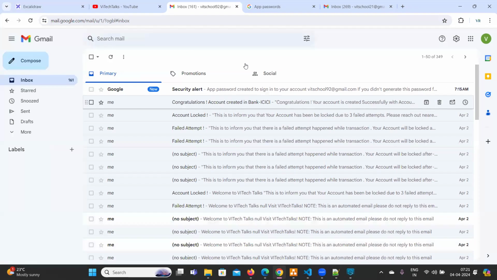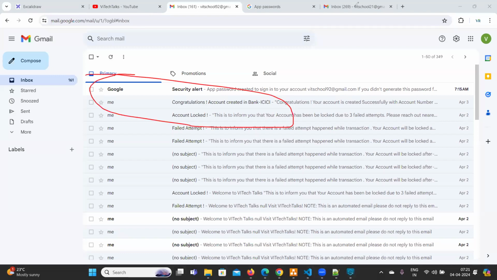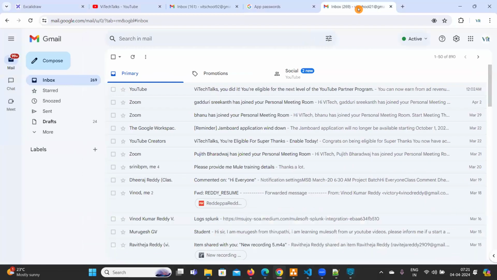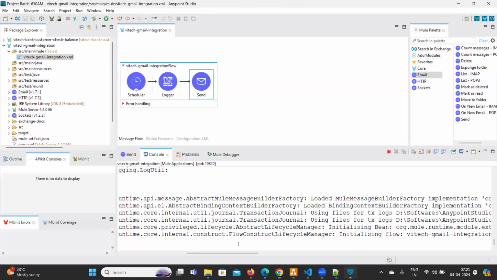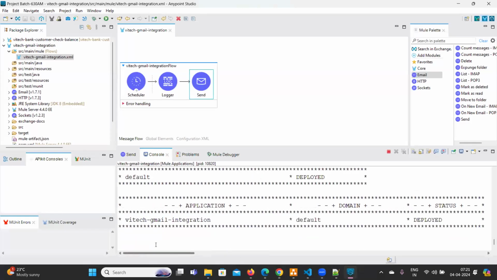Okay, this is my sender. And here it will be a receiver. Now we need to check into receiver. Okay, now it is deployed. Now it is deployed. I'm not going to trigger anything because we are using schedulers.